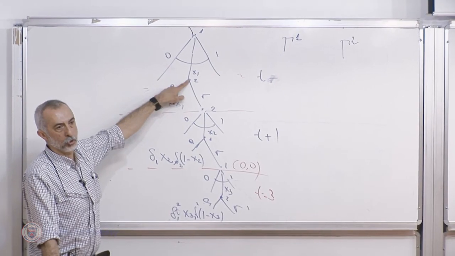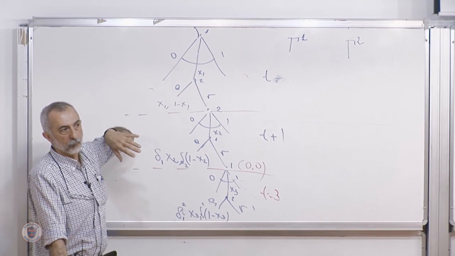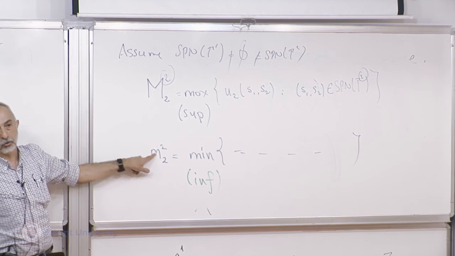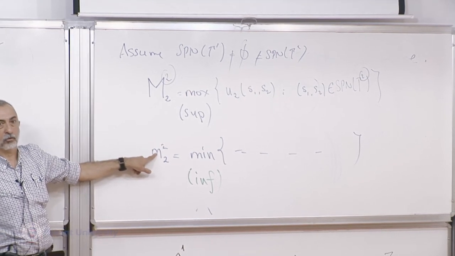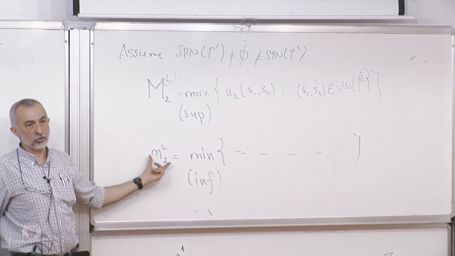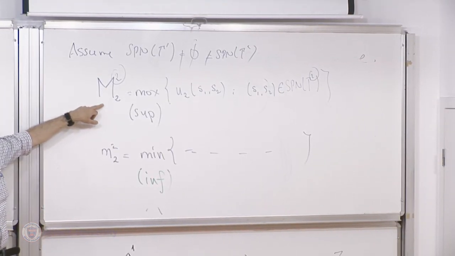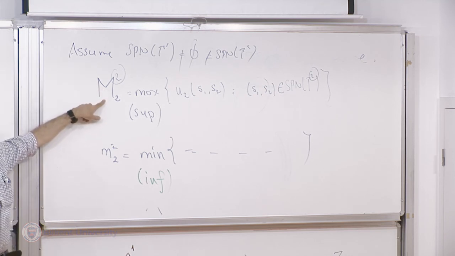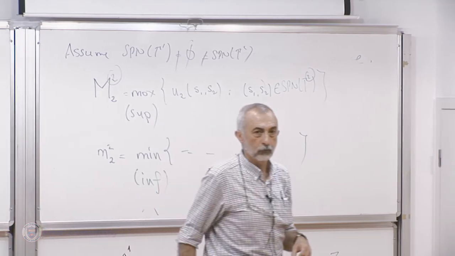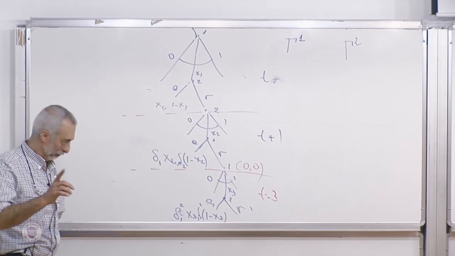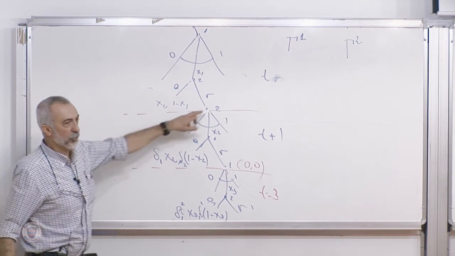Before we stop, what would player 2 do? If the offer that he has received is less than small m22, what will he do? He would reject, because by rejecting, he would guarantee at least this much. And if the offer that he receives is more than m22, that is the share that player 1 gives to player 2, what will he do? He would accept. I think he would accept delta 2 times m2, not m2, because the maximum in the next stage is discounted. That's the other part.